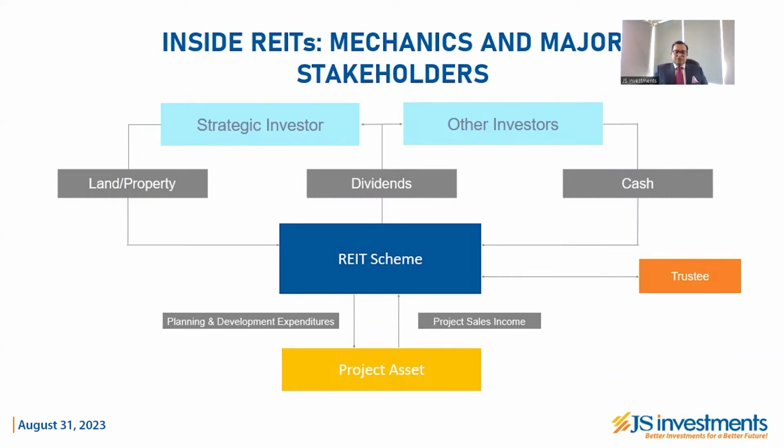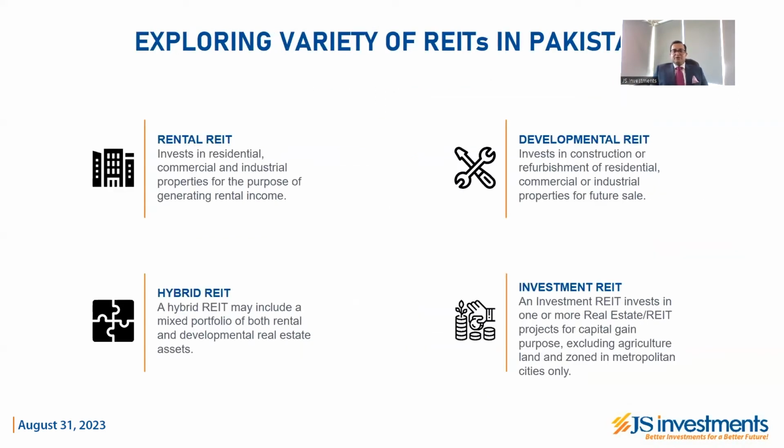Now we'll deep dive into the mechanics. While I'll go directly into the flow, in a real estate investment trust fund, a strategic investor invests their land, building, or property along with their funds with other investors who bring in their funds in a scheme managed by a licensed REIT management company. As a result of their contribution, investors receive units or shares representing their net asset contribution to the total fund. These investments in project assets are subsequently employed to cover costs and expenses associated with the smooth operation of the real estate. The distribution of these earnings in the form of dividends is then allocated to investors based on their individual net asset contribution.